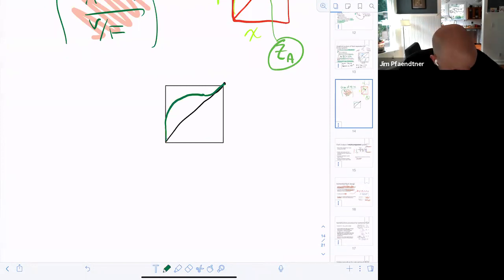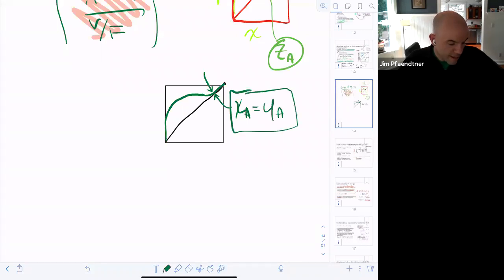So the most important concept is right here. For the moment, don't worry about everything that's above or beyond the azeotrope. What I'm showing you right here is that XA equals YA. That's the definition of the 45 degree line. And at that point right there, any vapor that's leaving the liquid is going to have the exact same composition as the liquid. So for a multi-component system, that means that when we heat it and begin to vaporize it, if the vapor and liquid are non-ideal and evaporate with the exact same ratio of A and B, or any other number of components, that's the definition of an azeotrope.